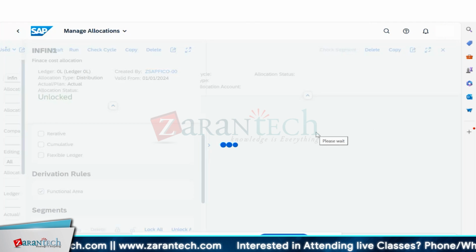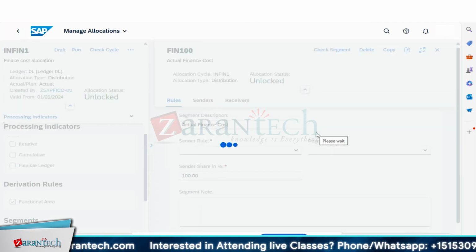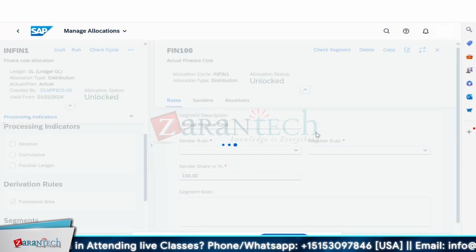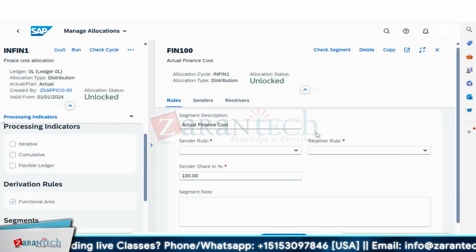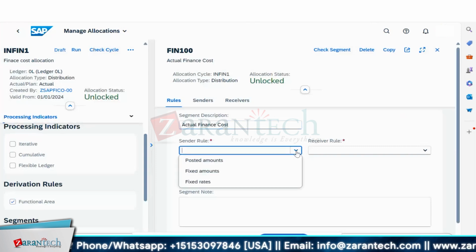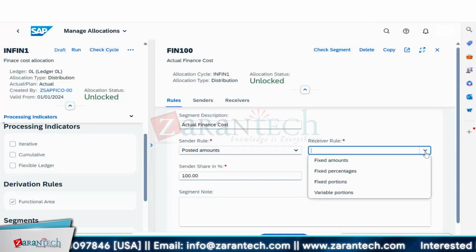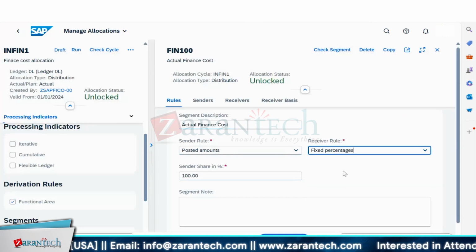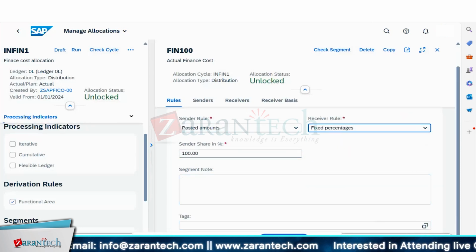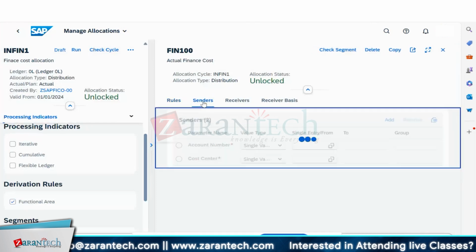In the segment again, same as before, we mention who is the sender, who is the receiver, and whether you are going to use percentage or any other thing. Actual final cost, finance cost, and the posted amounts, sender rule, receiver rule. Again, we will take fixed percentages. Sender 100%. Next, senders.